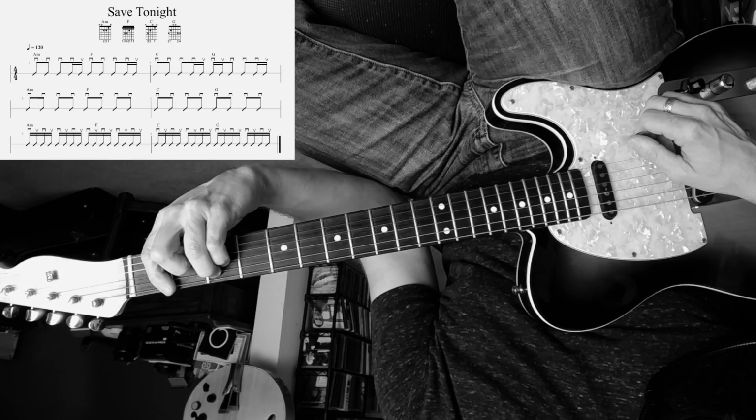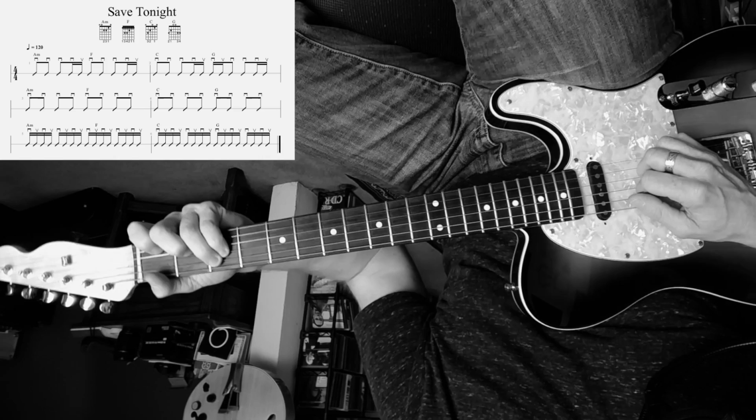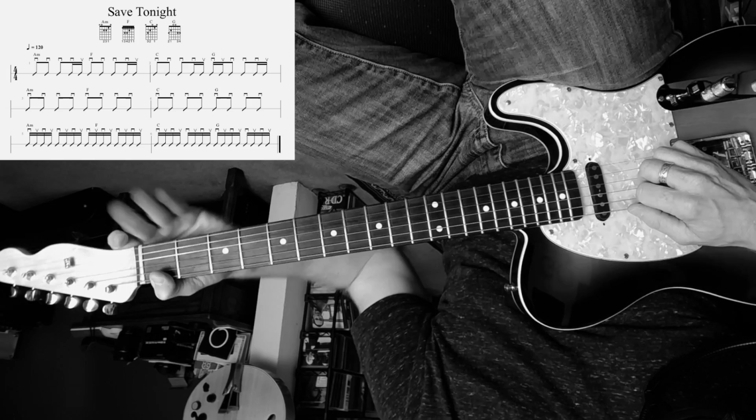But you can use this one. The reason why I kind of like this one in the song is I do hear a little bit of this meatiness on the top strings here. And what you can get with this shape, but you have to get that thumb to actually push down on that one. And that's hard for me to get.